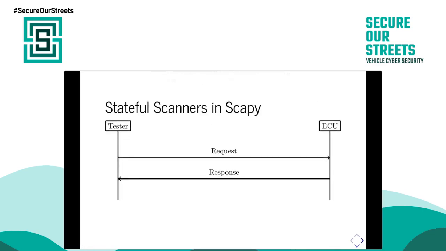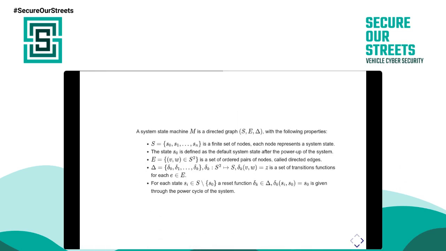If we model this for an automated scan, we can see it this way: we have a request and a response. Request and response together can be defined as a node, or a state. The request will be our transition function, or basically our edge into the state. This gives us everything we need to define a graph, or a system state machine, as a directed graph with the following definitions, which you can read later. I will not bore you with the mathematics here.